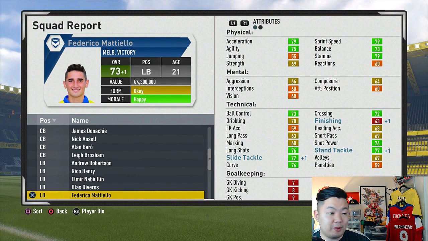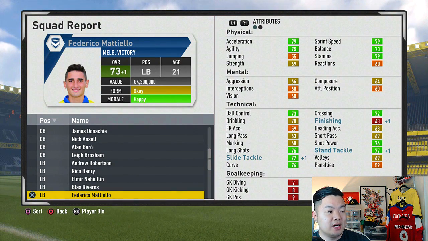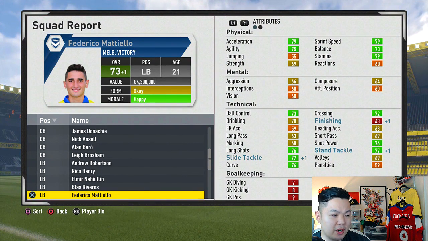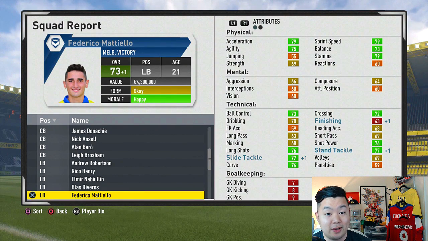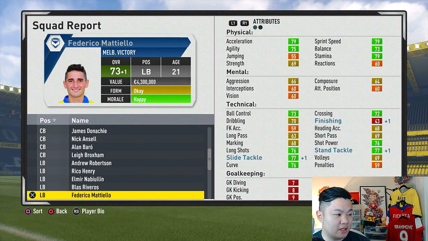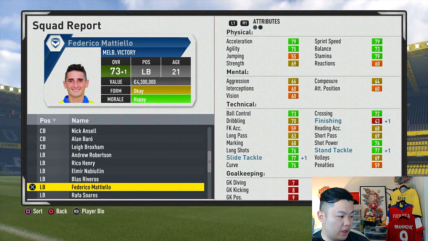Then the guy that I'm using in my Manchester United career mode, Federico Mattiello. I think he goes at Juventus. As you can see right here, what's interesting about him is not only is he decently quick in the physicals, he's got pretty good long shots. I'm telling you, he's one of the more offensive minded fullbacks on this list. He starts out at 4.3 million and at the age of 21.